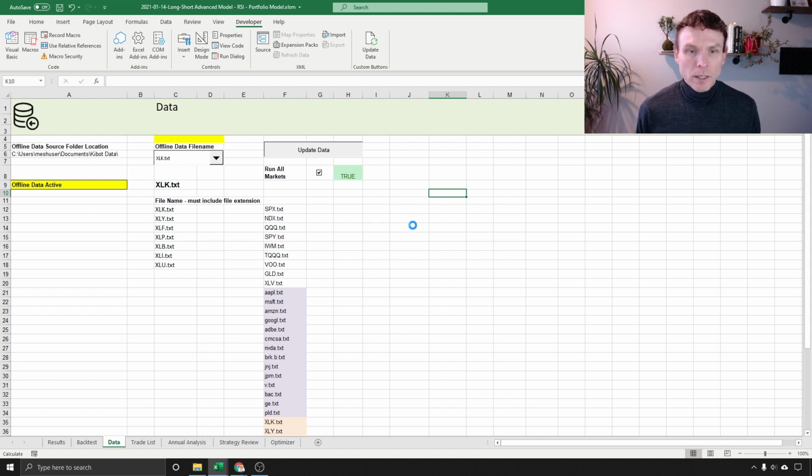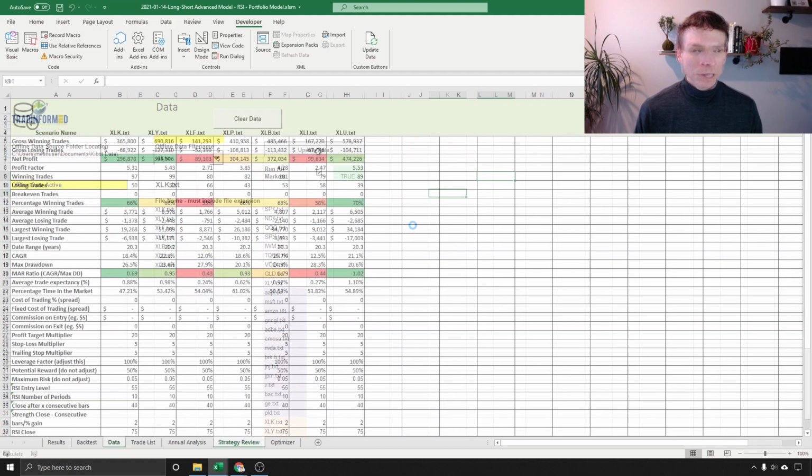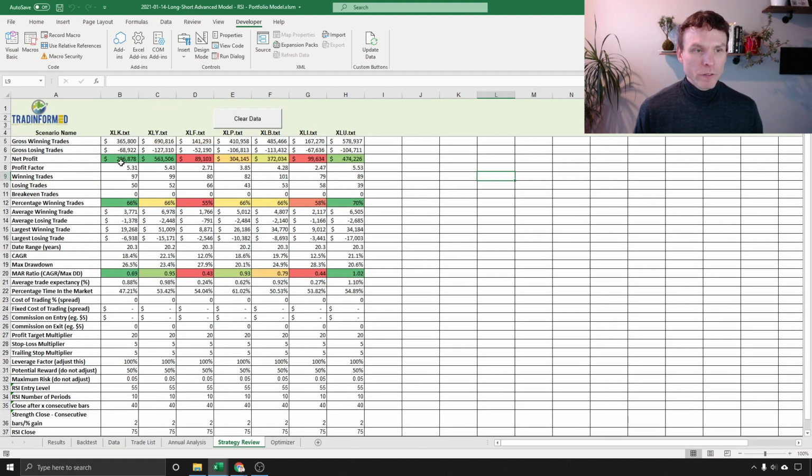Once again, I'm going to speed it up and we're going to have a look at the results. We can have a look at the net profit in this scenario. We have a higher net profit. We are now averaging over 300,000. I'm not so interested in the numbers, but more how they fit together. Our percentage winning trades is broadly similar to what we were showing before. Our average trade expectancy is slightly lower, and we have a slightly higher percentage time in the market.